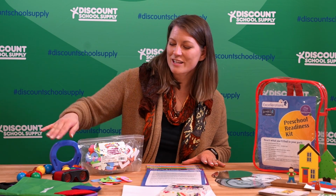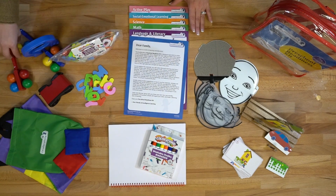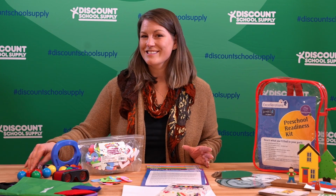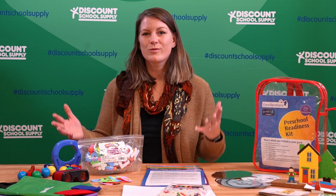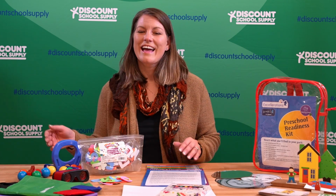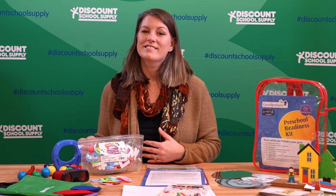The kit also includes a set of mini binoculars and a chunky magnet set, so they can start to learn about science and how things work in our natural world. It's a lot of fun. For active play, students are just getting those gross motor skills going and learning how to work with others. So this mini parachute for 2 has handles for 2 children to work together and 2 bean bags that they can make go up in the air. And they learn what they do when they coordinate together.